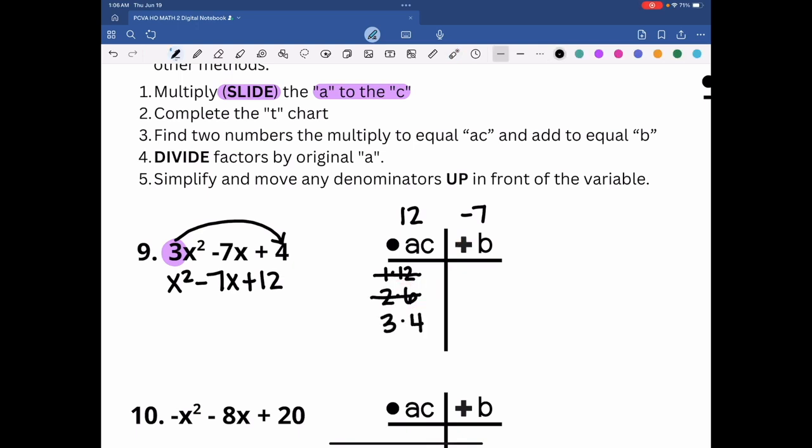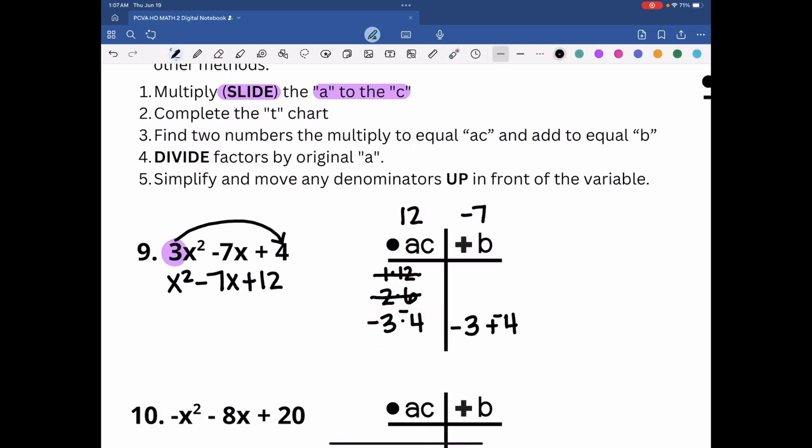Now 3 and 4 have that possibility as long as I can manipulate the numbers a little bit by making one or both of them negative. In order to add 3 and 4 to get negative 7, I would need to make both of them negative. So I would need to make this a negative 3, and I would need to make that a negative 4. Negative 3 plus negative 4 does give me negative 7. But if I make those negative, I need to check that it works for the multiplication too. Negative 3 times negative 4 gives me positive 12. So that is my combination of numbers.